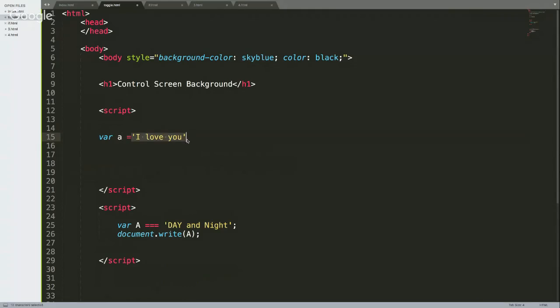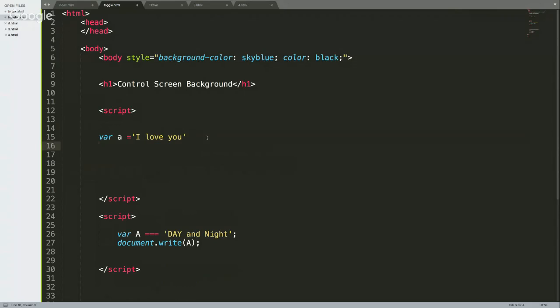I love you is a string. In programming, this means you're gonna put the I love you string value into the A variable storage, and we're gonna save it in here. So if we print out the A variable, like storage, we dump the A.